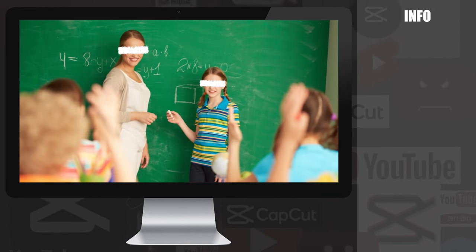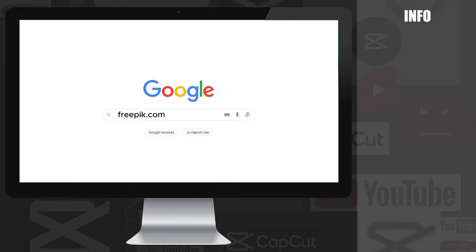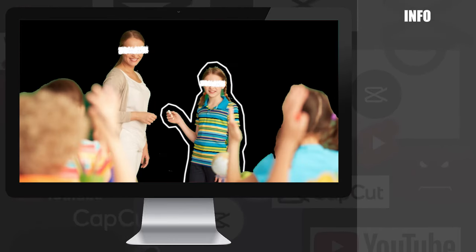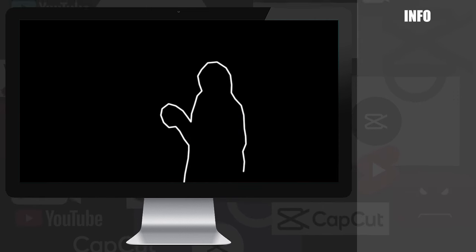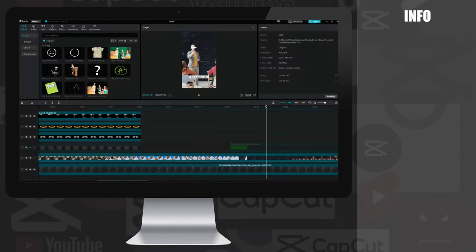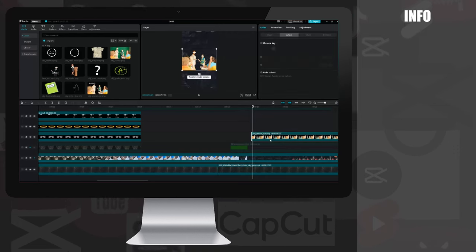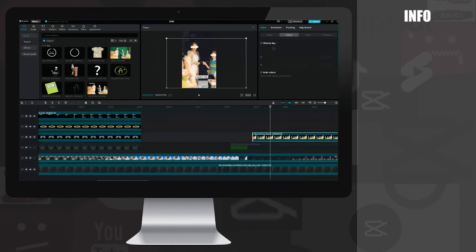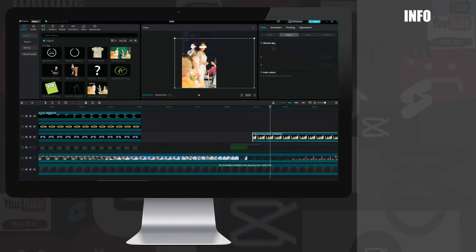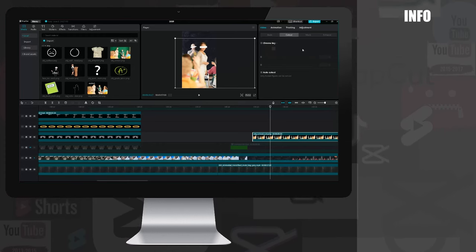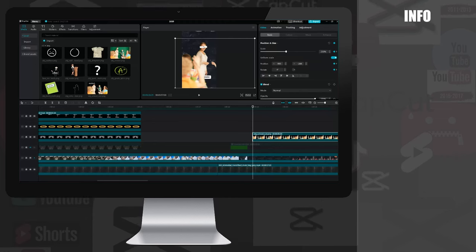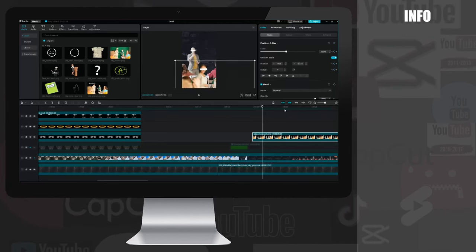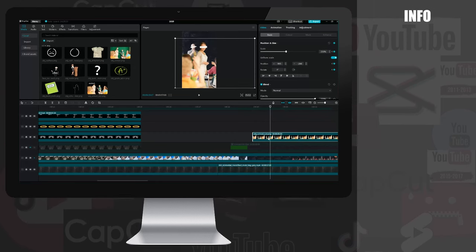To do this, I need an image, which I also downloaded from Freepik, then with the help of Photoshop, I removed the background, created a white outline around one of the children, and saved it as a separate image. I've already imported them in advance, so I'll just drag them onto a new layer and zoom in and synchronize the movements with the original video using keyframes. First, the teacher will be in the center, so I put him in the middle, create the keyframe, then go to the beginning of the video and add another keyframe and remove the image so that it is not visible.